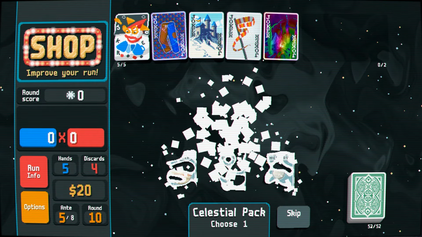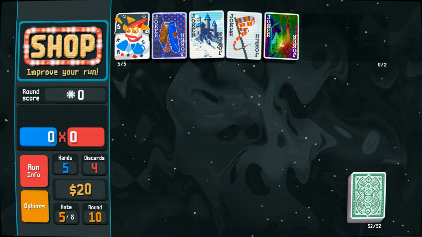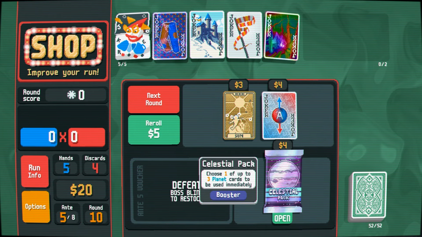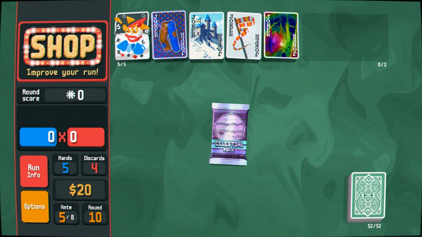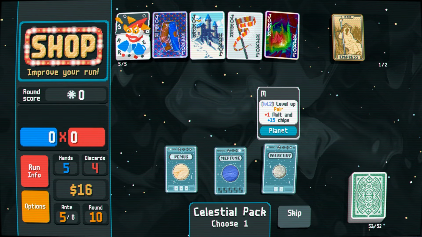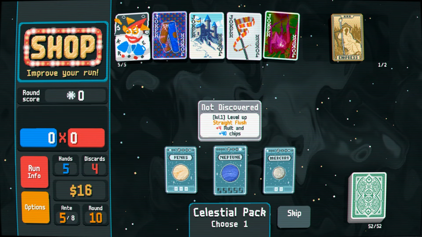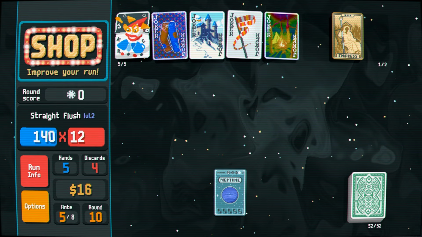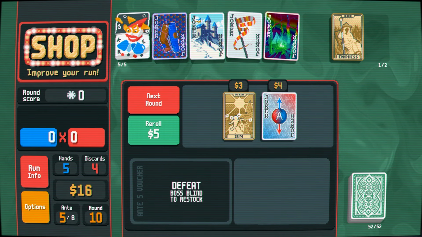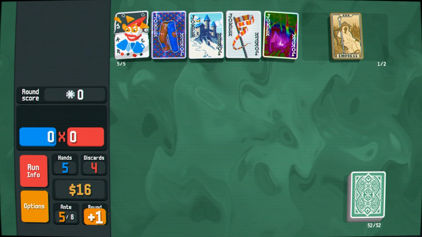Yeah, let's do these celestial packs then. Let's see what we got. Yeah, level that up. Great. Let's see. Open this up. I mean, I guess I could upgrade this, the straight flush. Might as well. I think we're good. Let's go to the next round. I don't think I need the Sun. I don't want to create jokers, so we're just going to play this.